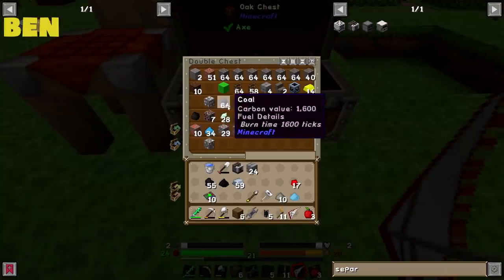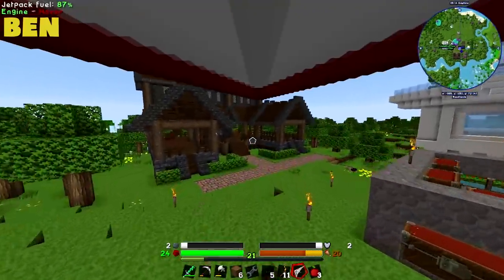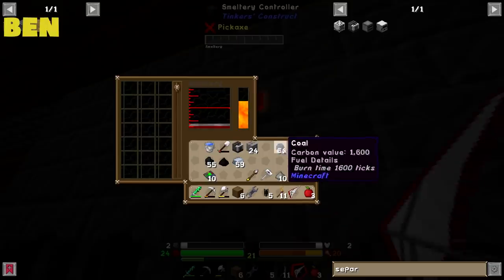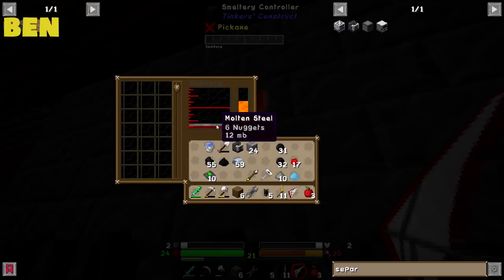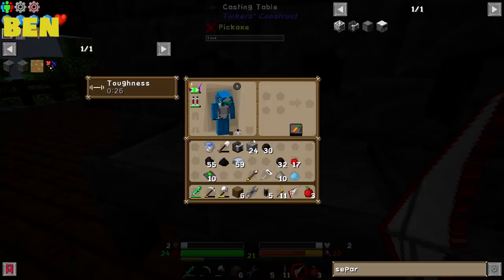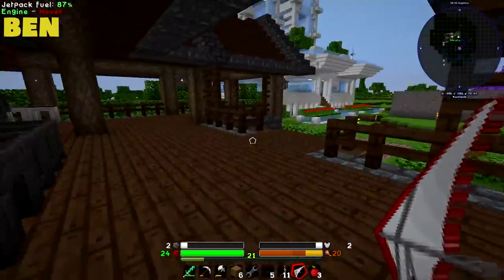Oh, you're using it in the smeltery? Yeah, I'm testing to see the most efficient thing. I'm checking the numbers. I like that. Doing it like proper. You're doing a good job. God's work. No, it's the same. Compressed coal and regular coal, the same. It's a 3-to-1 ratio. Okay. Shame. 3-to-1's not great.